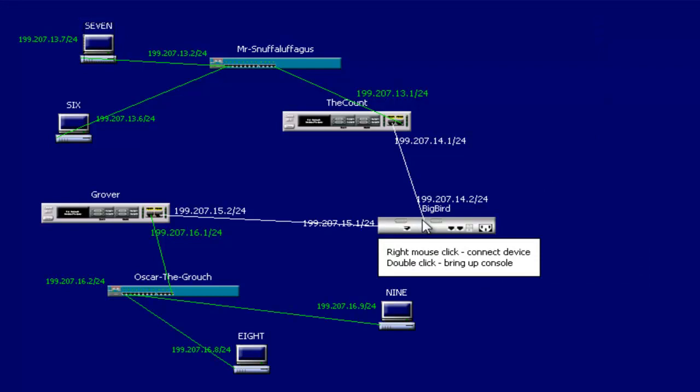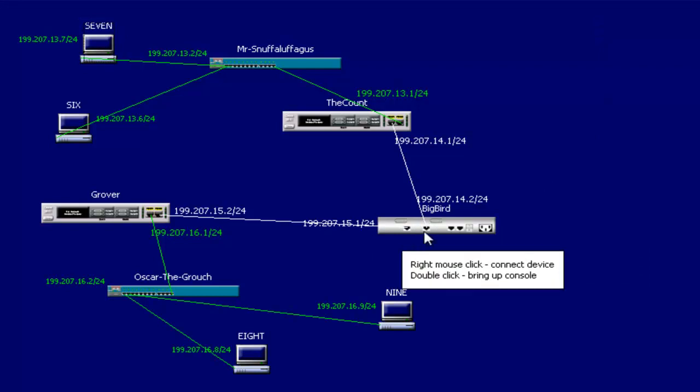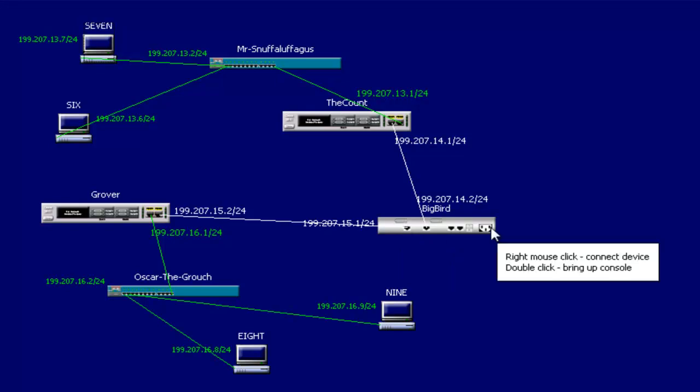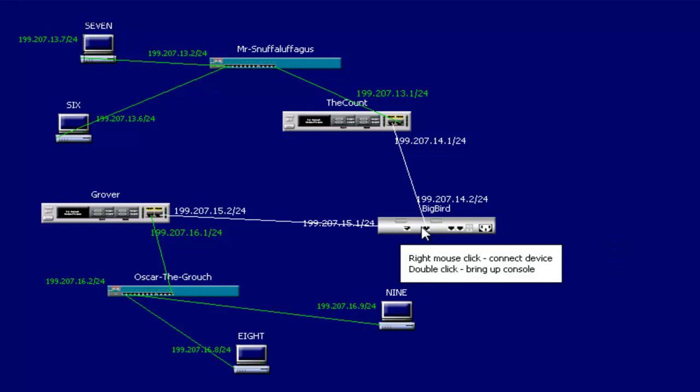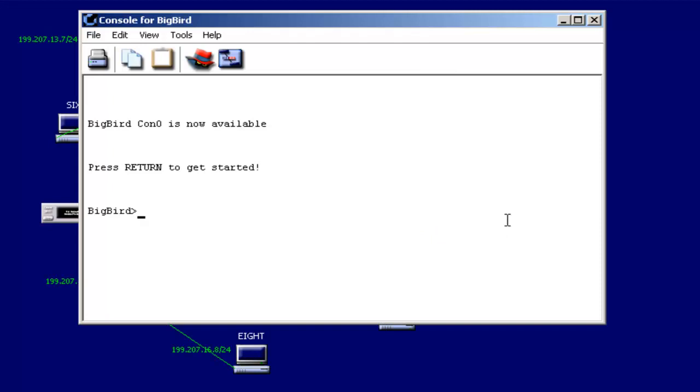So what interface do we want to apply it to? Well, why don't we apply it to this interface going out to network 15? Alternatively, we could apply it on this interface coming in. That's the source, that's the destination, incoming or outgoing, and why don't we choose outgoing? Okay, so outgoing traffic.